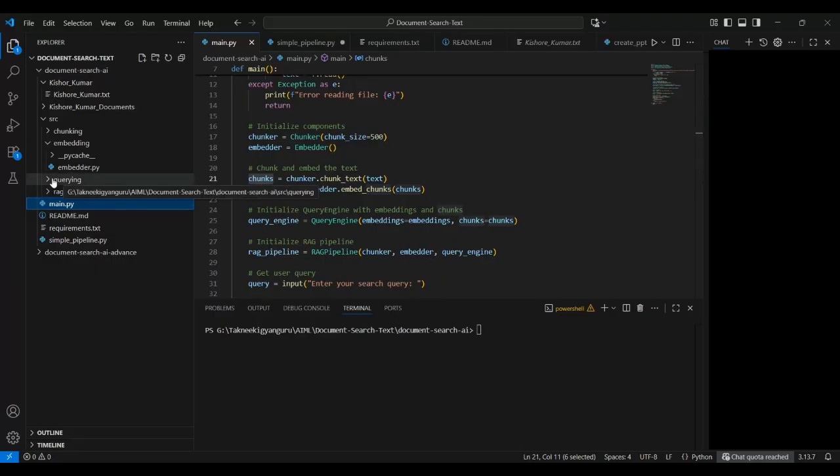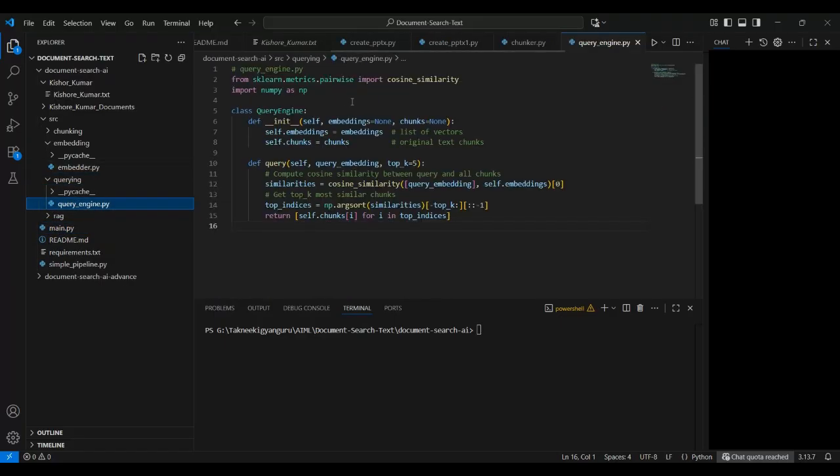If you go to the query engine, here we have the constructor, where we pass embedding and chunks, and it initializes self.embedding and self.chunks. We are just initializing it; when we call query, the chunks and embedding will be used from here only.